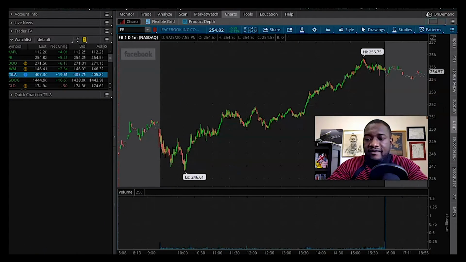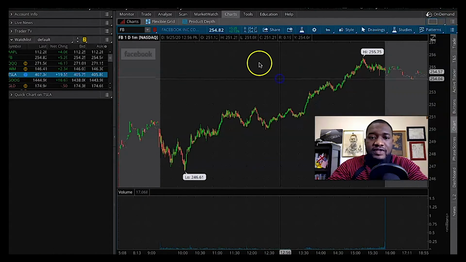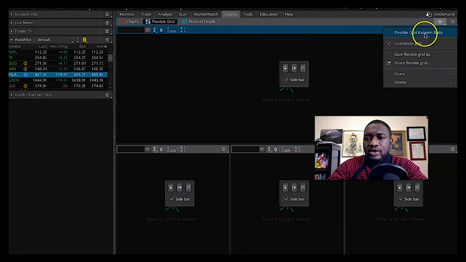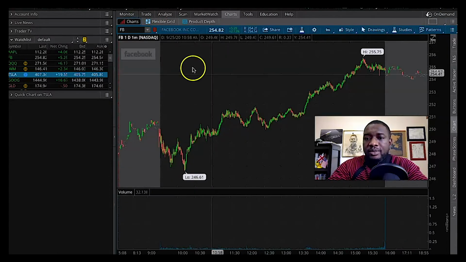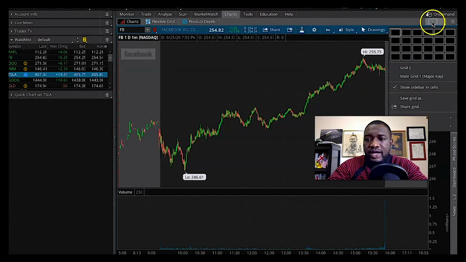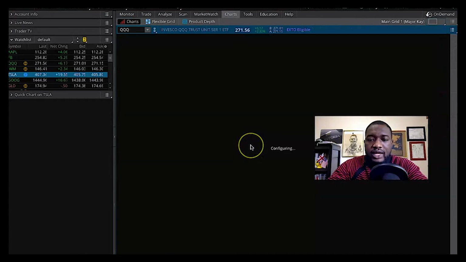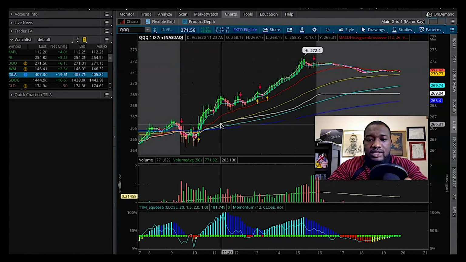So now that you have everything saved here, you have the first two saved, and if you go to Flexible Grid and you go to, I think it's this one, it's also saved here. So let's go to the main chart here. So what you need to do is you're gonna click on this grid icon here, and then you're gonna click on main grid and click OK. Let's see what comes up. Perfect. So when you click OK, this is what comes up.